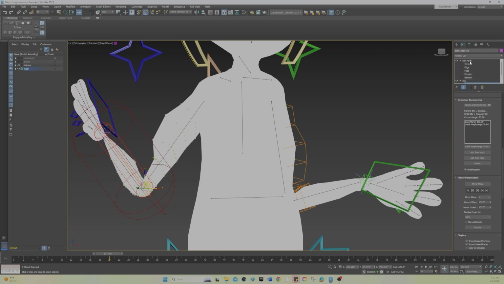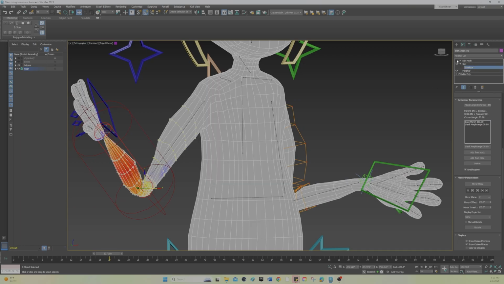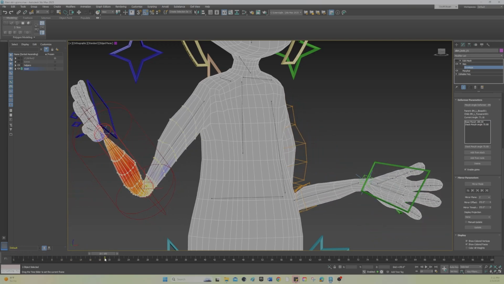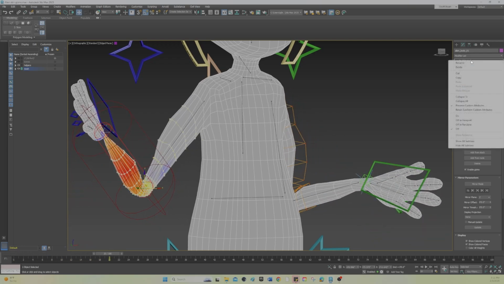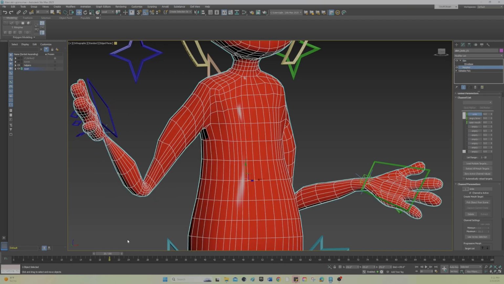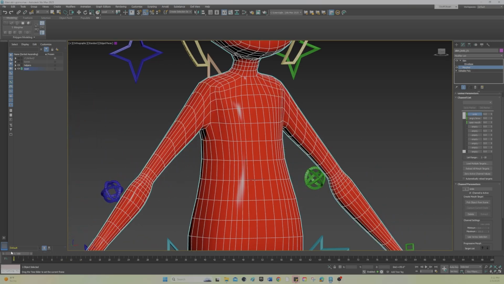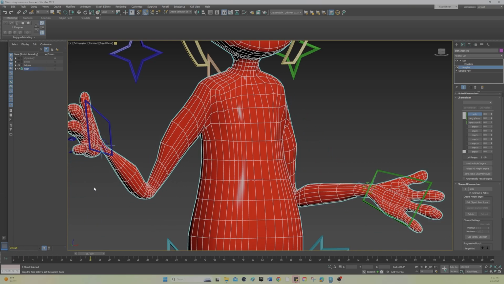So what I do now is I come up here to Edit Mesh, and if you want to use it again sometime, you can. If you just shut that eye off, then it's not going to show up. But if you know that you're done with it for good, you can come up here and delete it, because you don't need it anymore. And you can see that now we've used our morph deformer.